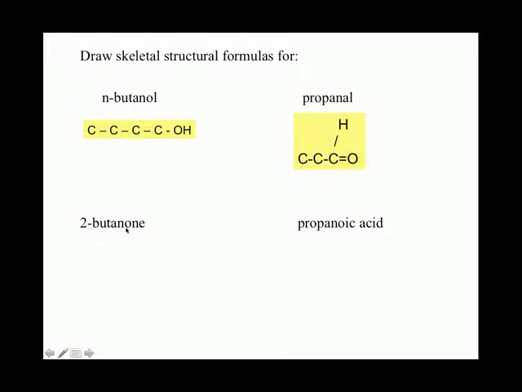Now we have down here 2-butanone, so one means ketone. And the ketone means a double bonded oxygen is on a carbon within the chain, and 2 tells you what number carbon it is. Then we have propanoic acid, so we know what the acid group is going to look like. Again, propane, and here we go, 3 in a row, and you notice that this looks pretty similar to my propanol. All right, so how did you do?